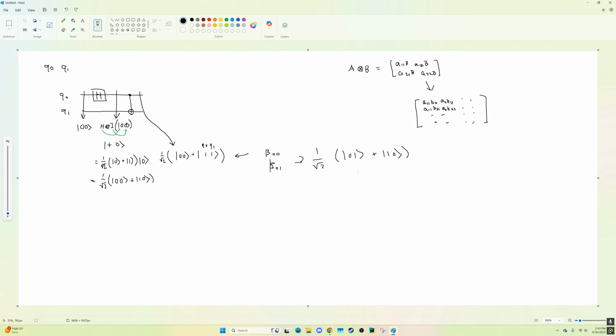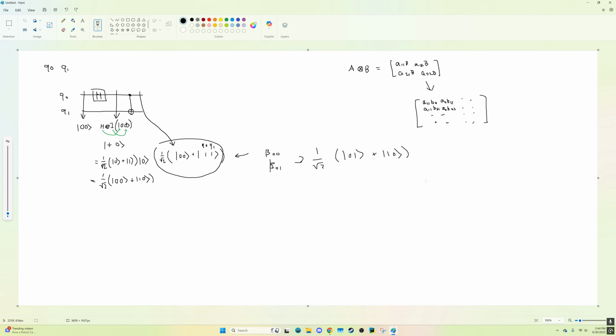So what this means with correlation and entanglement here is that if you're looking at this system right here and you measure the first qubit, that instantly tells you about the second qubit, what it is deterministically, right? Because if you get a result of 0, 0 with 50% chance, you're going to measure the first qubit as 0, which means you instantly know the second qubit has to be a 0 as well. There's no outcome in which the first qubit is 0 and the second qubit is 1. In the same way, if you get a 1 for any of these 2 qubits, you know the other one is a 1 as well.